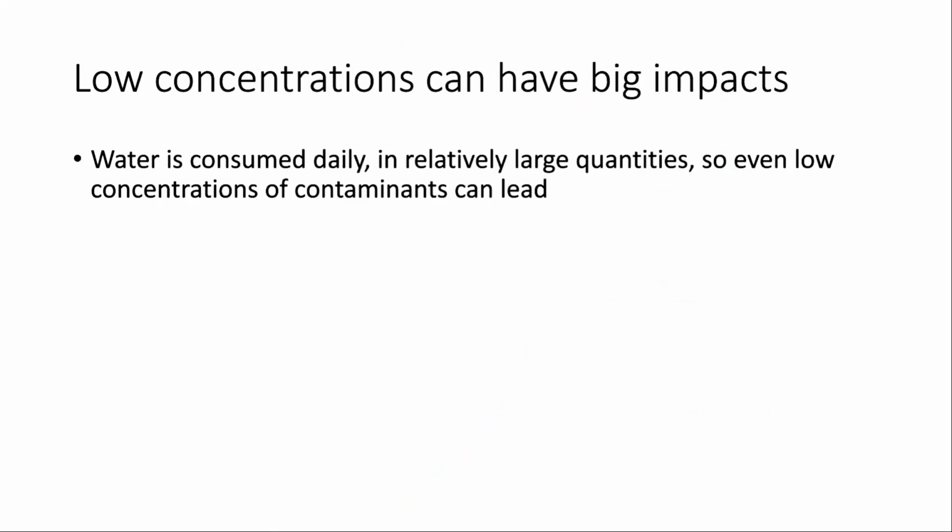And with the water supply, what we want to think about is the concentrations in water. Ideally it would be 0. Ideally we would just have water. But water is something that you consume regularly, in fairly large amounts. So even if the contaminant is at a fairly low level, we're constantly exposed to it. That's why with the water supply, particularly drinking water, we need very rigorous standards in order to protect human health.